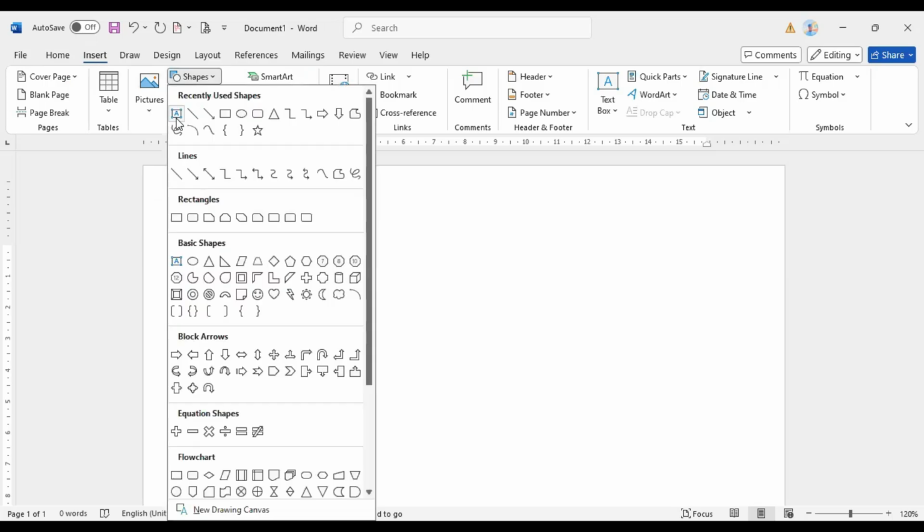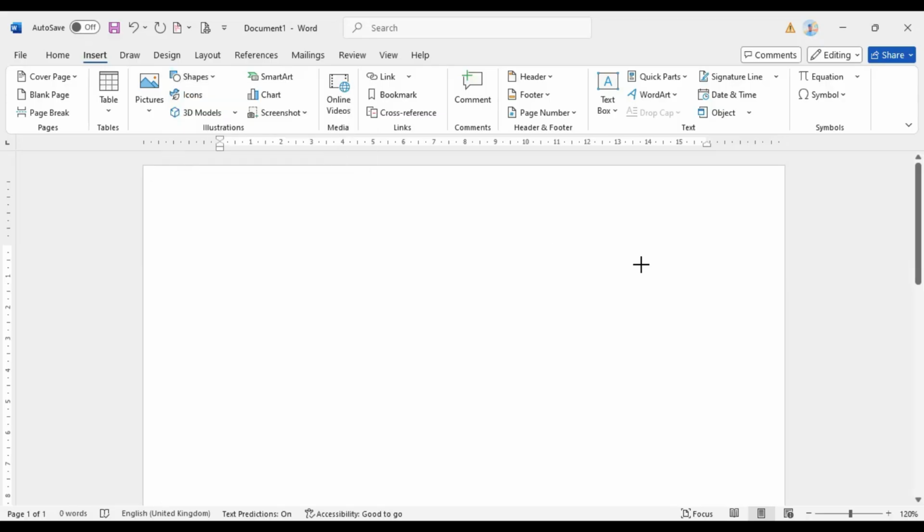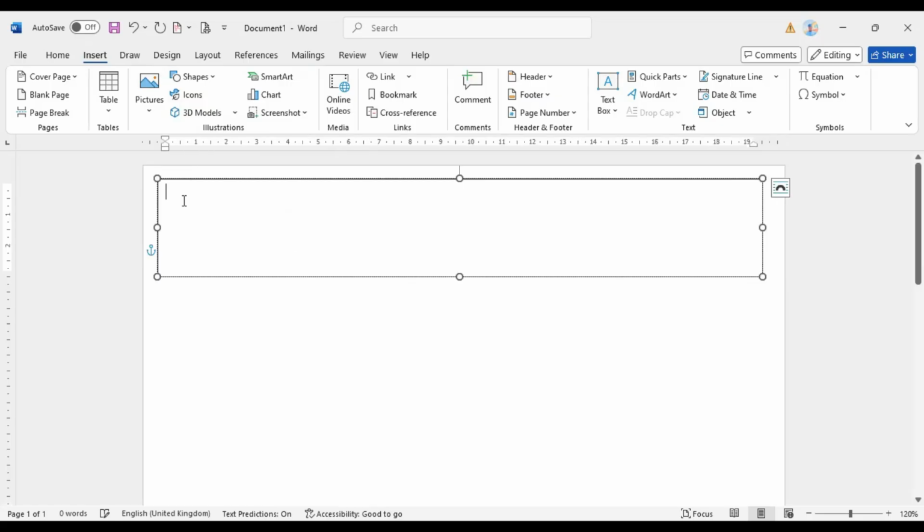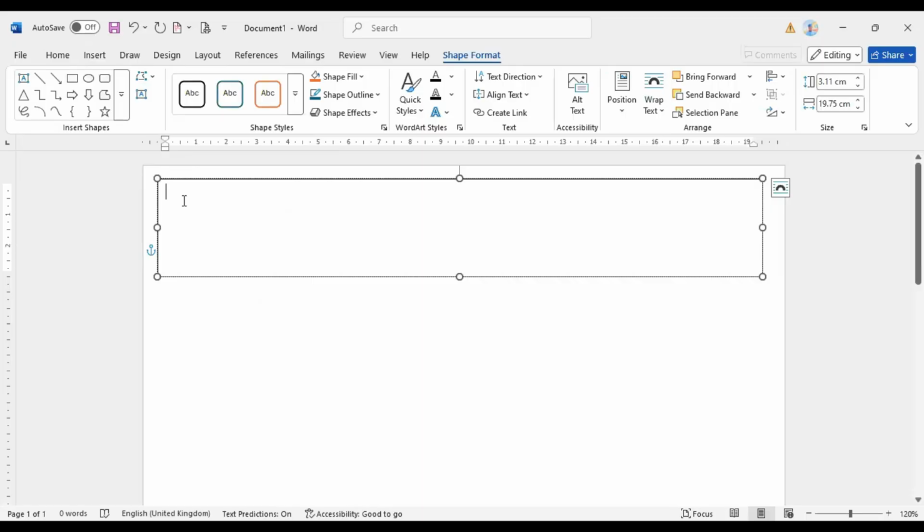Then enter shapes, and you can design your shape like this. This is where you add your header. So now we'll write a simple letterhead design for a company, and I'll use my company, which is Hammad Technology and Consultancy Limited. So let me just start.